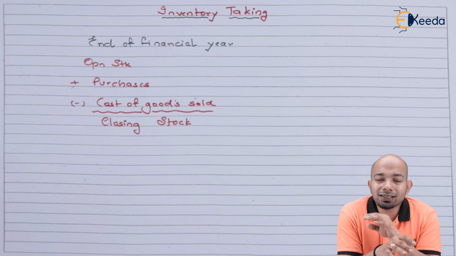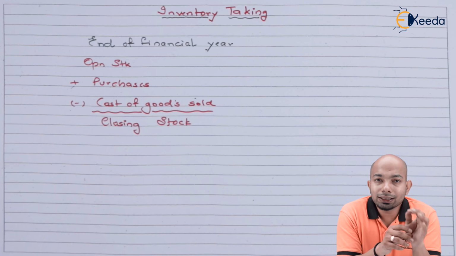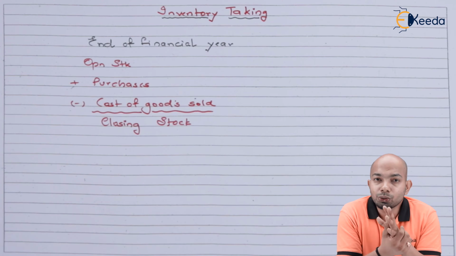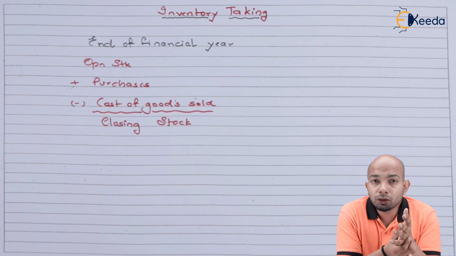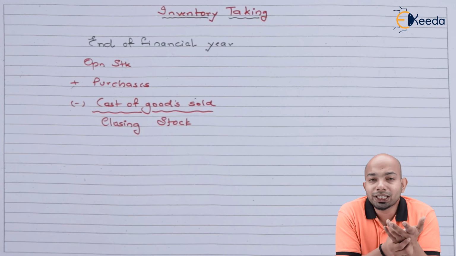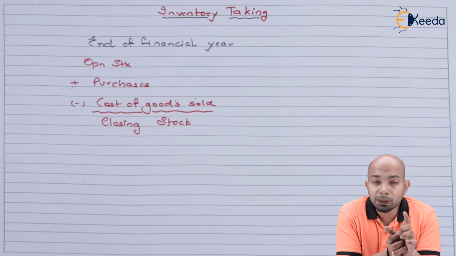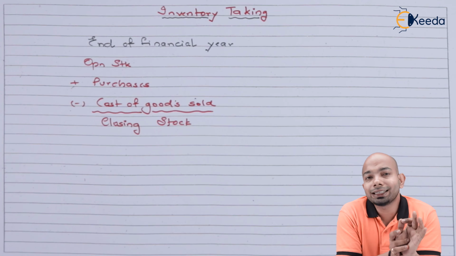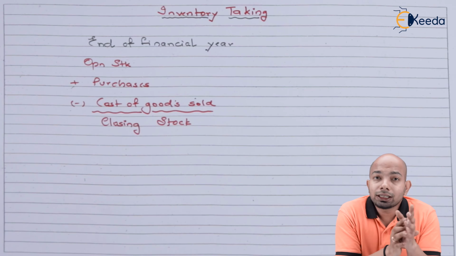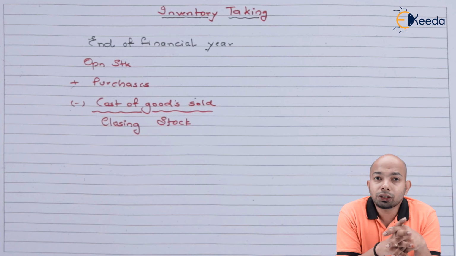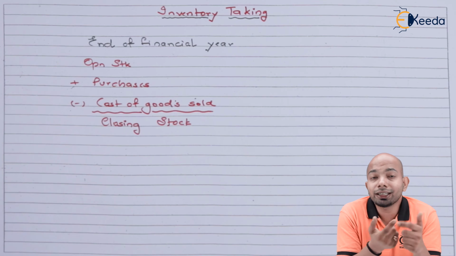So this topic is very simple to understand. This is just the different kinds of methods that we are using when it comes to calculation of inventory valuation. There is nothing more to explain in this. It is just the topic that we had to discuss, that inventory taking is basically calculation of inventory at the end of financial year. There are certain illustrations related to this specific topic that we'll be understanding in the next video.